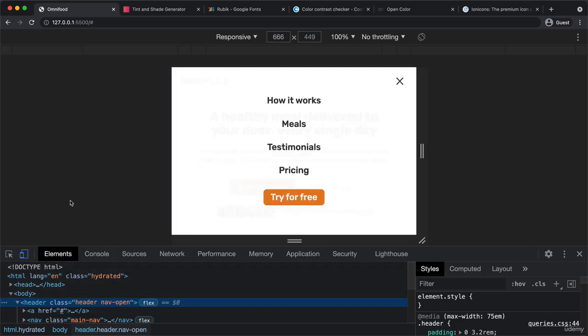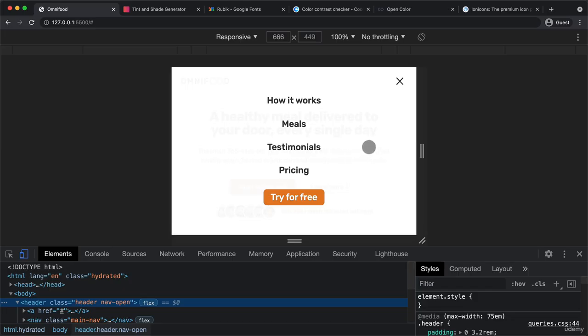Okay, so we could call it a day here and actually say that we are ready because this is already working quite nice. But actually, I want to just add one more thing here, which is another really, really cool effect, which is to basically have this whole navigation here come sliding in from the right side. And again, I'm sure that you know exactly what that effect looks like from other web pages or other mobile applications. So let's think about how we could do that.